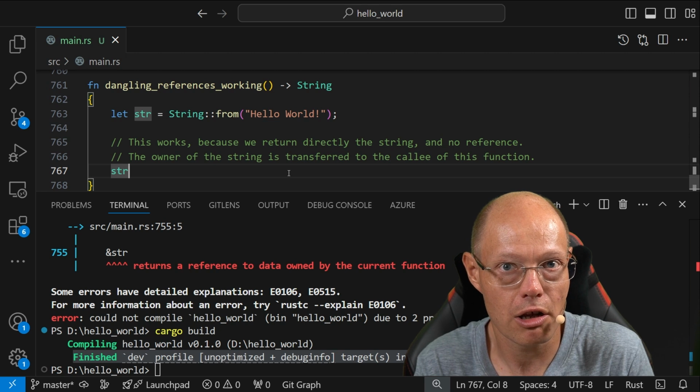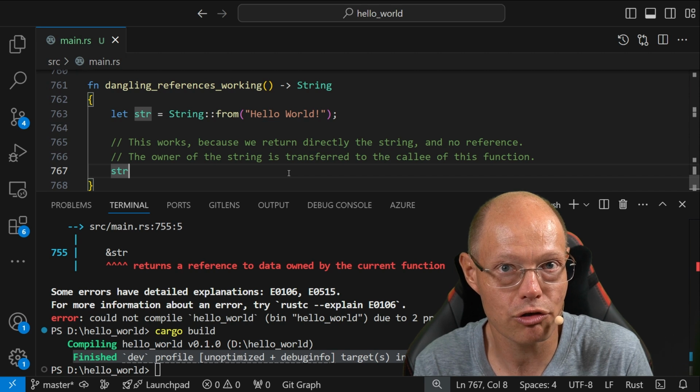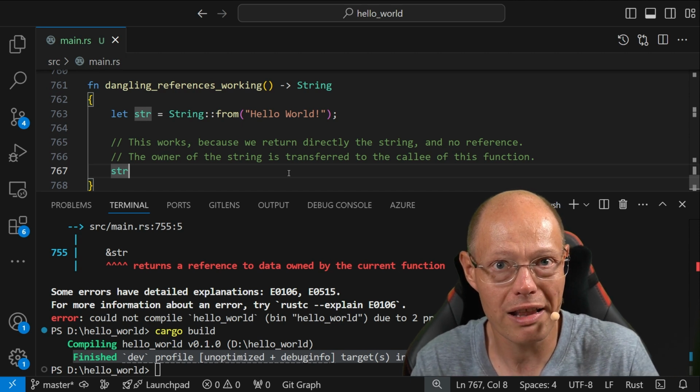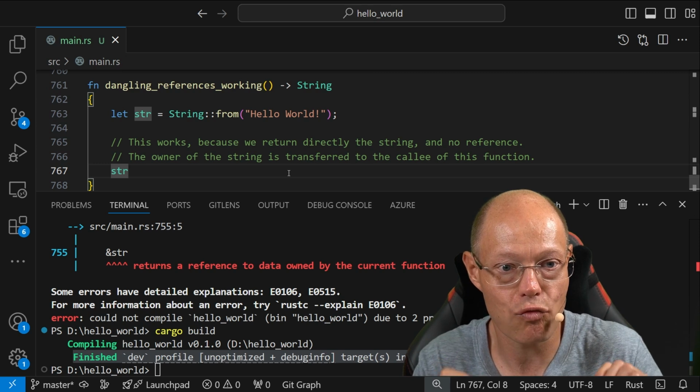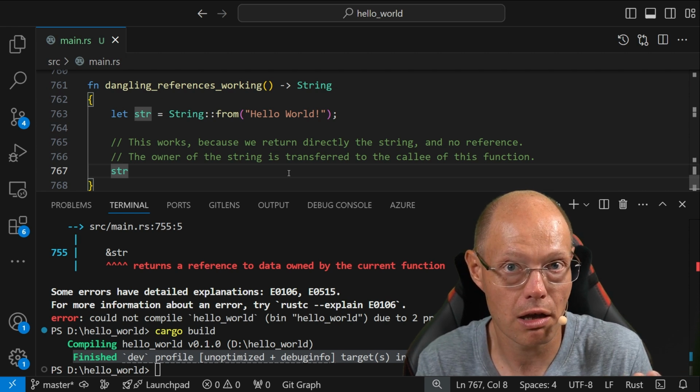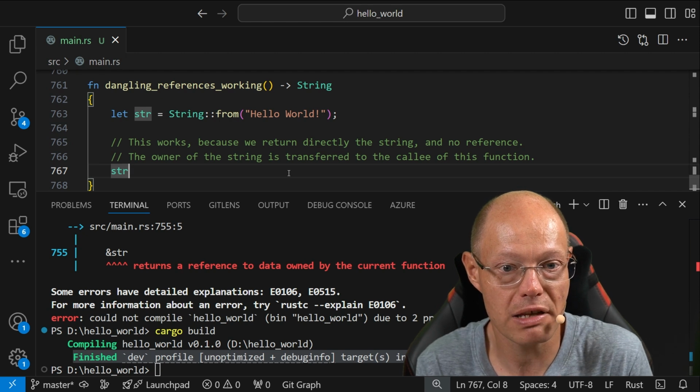In C++, the compiler doesn't care about all those semantics. This would just generate a program which could lead to a runtime error. But here in Rust, the compiler is very, very restrictive, and the Rust compiler just prevents dangling references by default. When you're allocating, for example, a value on the heap, and that value is deallocated by the end of that function, you can't return a reference. The Rust compiler just prevents that behavior.